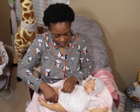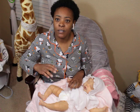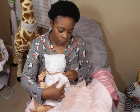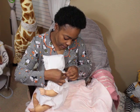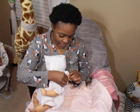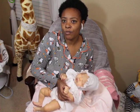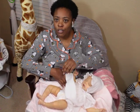I was talking about how Reborns and silicones are so different, and how sometimes you have a lot of different imperfections with the silicones. I think some stuff is considered more of a boo-boo or a flaw than an imperfection. A defect is one thing, imperfections is another. It's really hard. A lot of people see silicone babies and they get tickled with the idea that you don't have to worry about cloth, they could take a full pacifier, they could go in water. So it's all these things that draw you to silicone.